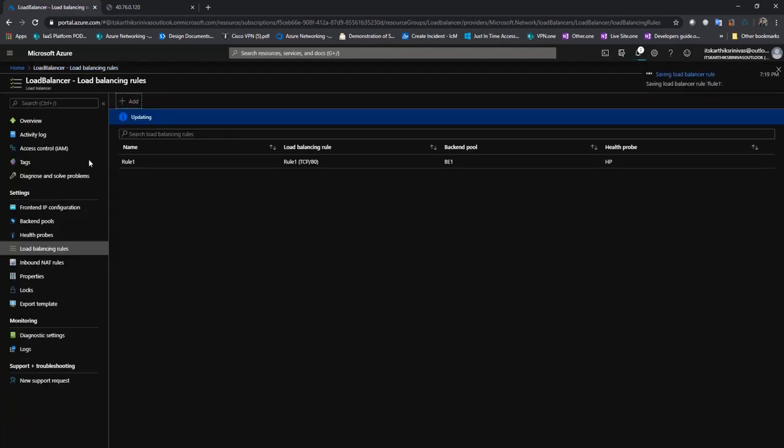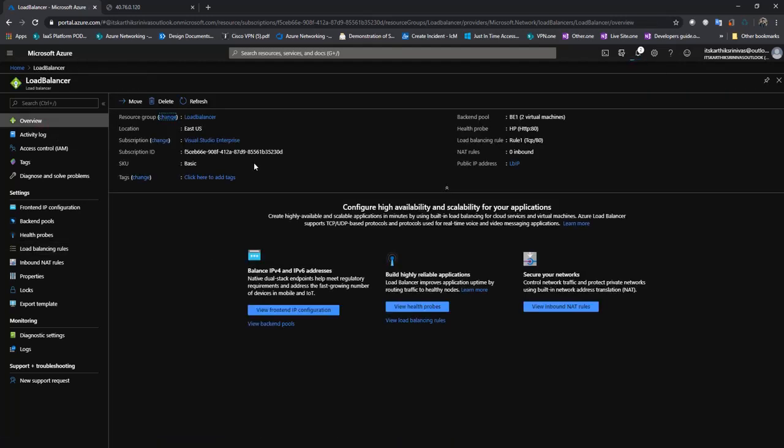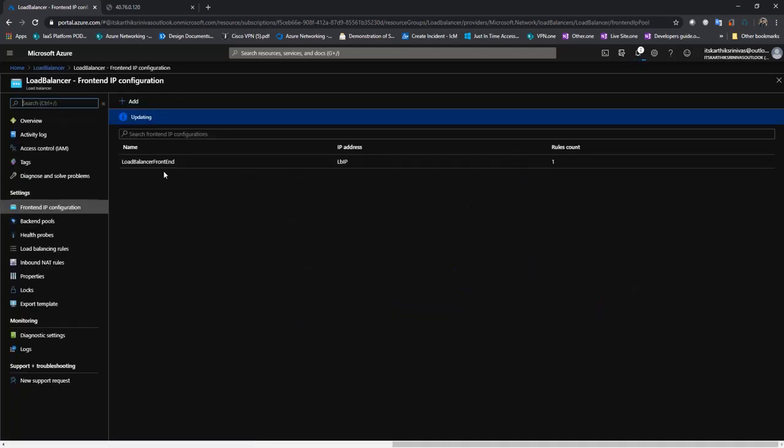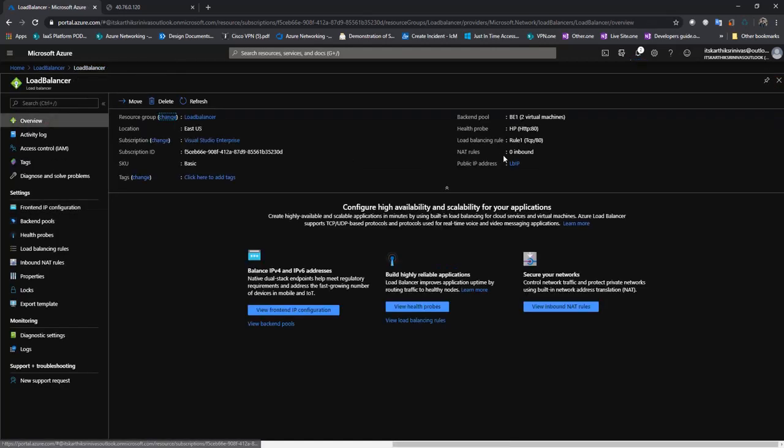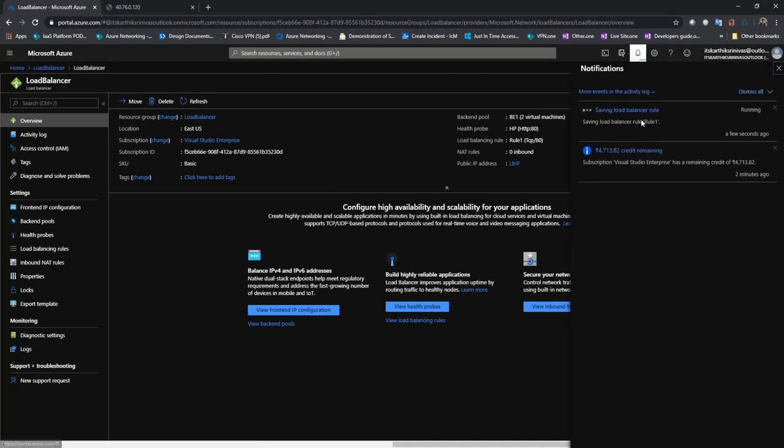Once the rule is created, I will show you. When we browse the load balancer IP address, some traffic hits web server 1 and some traffic hits web server 2. So let me copy the IP address here. All right, so once the rule is created, we should be able to see the IP address displayed over here. Till then, you will not be able to see the IP address. So let's wait for the rule to be created. Once the rule is created, I can resume and show you the IP address being displayed over here, and then I will try to browse the IP address, and I will show you the load distribution.